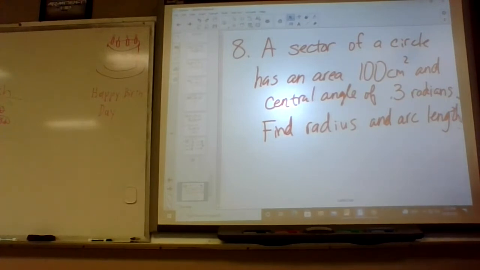Well, arc length is just the central angle. Central angle is 0.3. We could get it from the radius. 2 times 100 is 200. Then you divide by 0.3, you get 66.6 repeating. Yeah, but there's an r squared on it also. Then you square root, and you get 20 times square root of 15 over 3. And then you multiply that by 0.3, and you get 2 square root of 15.